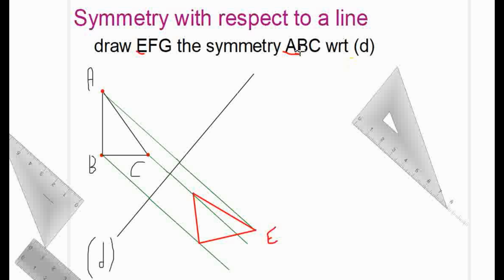Okay. So the letter which is the image of B, it is the second letter, which is F. This is B. Its image is F. And the final letter is C. Its image is G. This is C. Moving on the line, this is G. Okay, so in this way we were able to draw a symmetry with respect to a line.